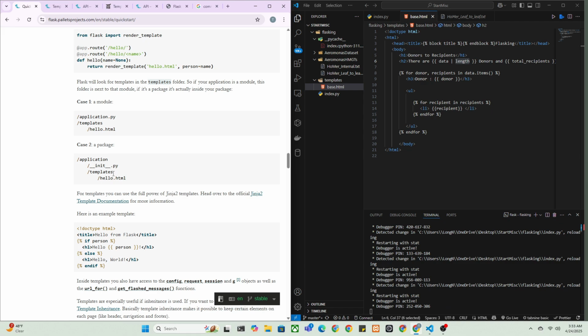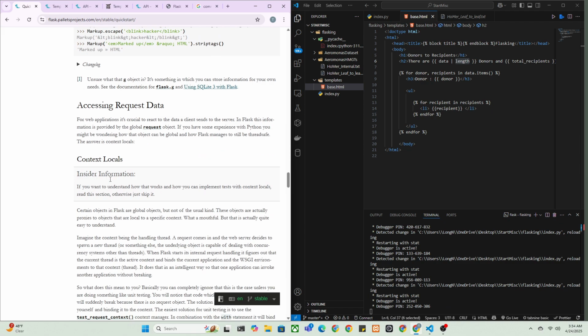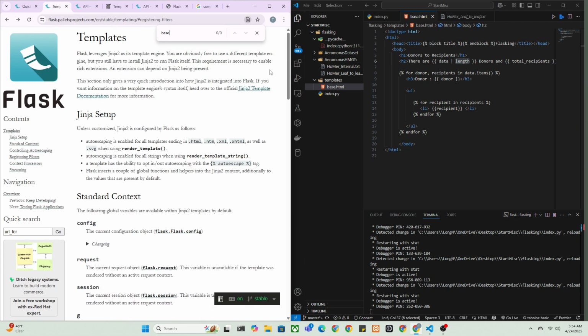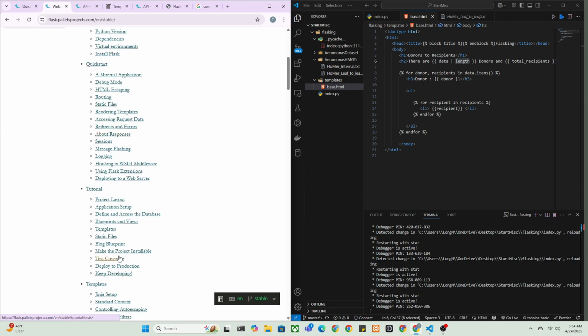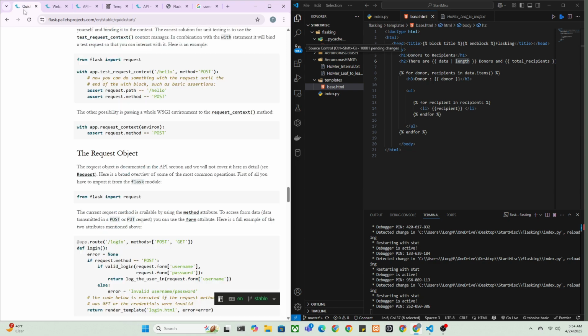I actually can't find it anymore in templates. Well, you have to trust me on that one. There was base in here somewhere.